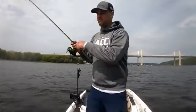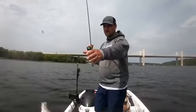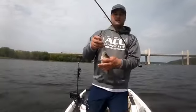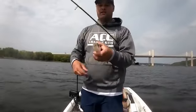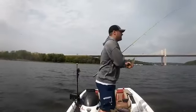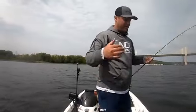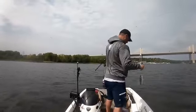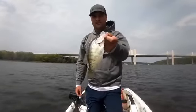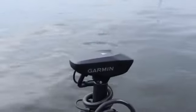Oh, there he is. I didn't even feel him. It's another white crappie. That's 2 in a row, that bite was so soft. And it's not because it's a super soft bite. Like, look at that. He choked on it. Must have ran up the water column at it, and it was so aggressive that I actually just pulled the line straight up and I wasn't even noticing. I would love to catch like a 2-pounder of these up north, because these white crappie tend to get a lot bigger than the black crappie, just in general.